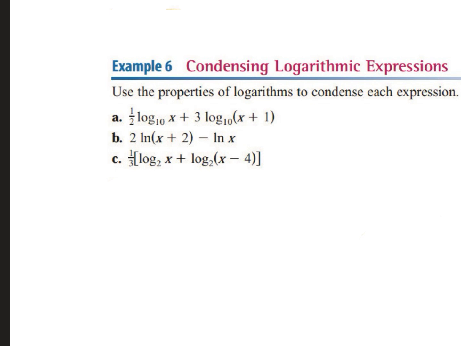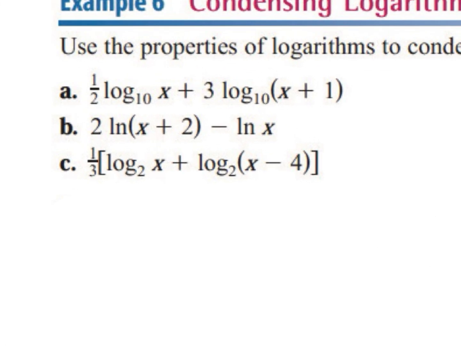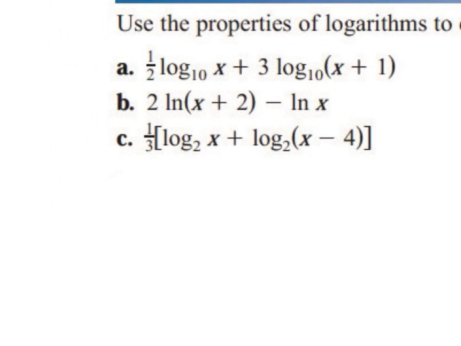Now, looking at this, again, your test is going to say expand or condense. I'm not going to tell you what to do. You have to realize what to do. Is this already pulled apart and we need to smush it back together? Yes. Okay, so in letter A, I'm just going to look for a second. I see a few things. I see a 1/2, which would become a what? Exponent. I see a 3 out in front, which would become a what? Good. And then I see a plus sign, which becomes what?